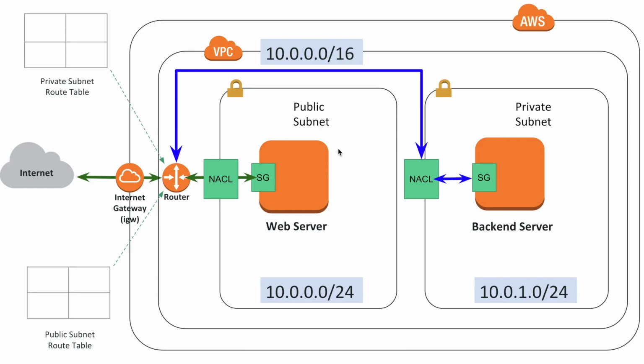Hey guys, welcome back. So in the last couple of videos, we have been on the quest of migrating an on-premises architecture to AWS. We learned about the on-premises architecture and then we modeled that particular architecture on AWS within a VPC. So in the previous video, we started off with creating a new custom VPC while associating an IP range, and then we divided that VPC into two subnetworks, public subnetwork and private subnetwork.